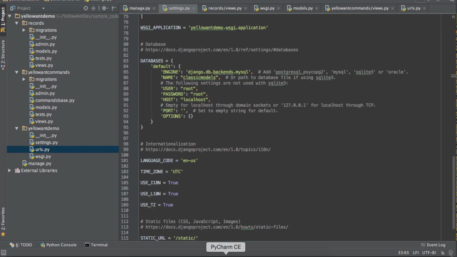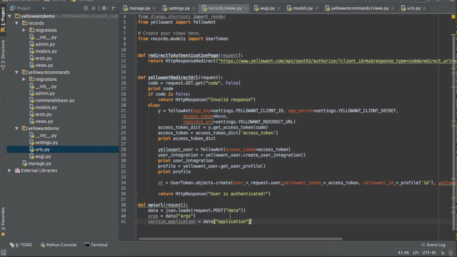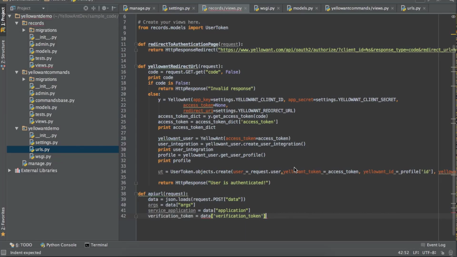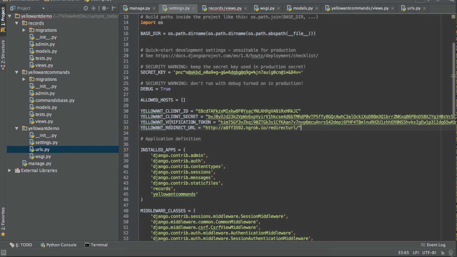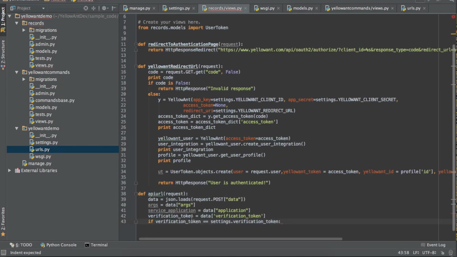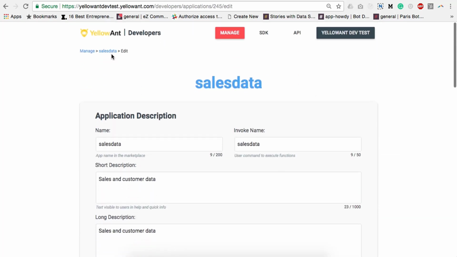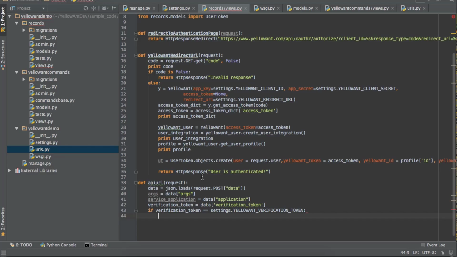So in the API URL, we got the service application, we got the arguments, we got the data. We're going to check the verification token. That is also part of our data, right? And we're going to check if the verification token is valid. So in settings, we had defined the verification token right here. If the verification token that is being sent to your API URL matches the verification token that you had in your developer console, that's right here, then it's a valid request from the YellowAnt servers.